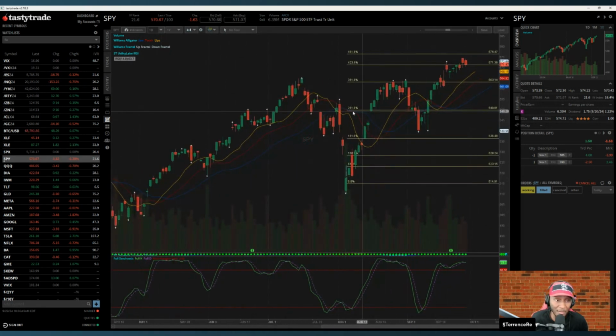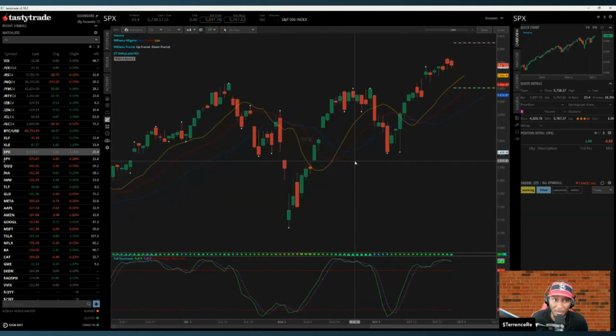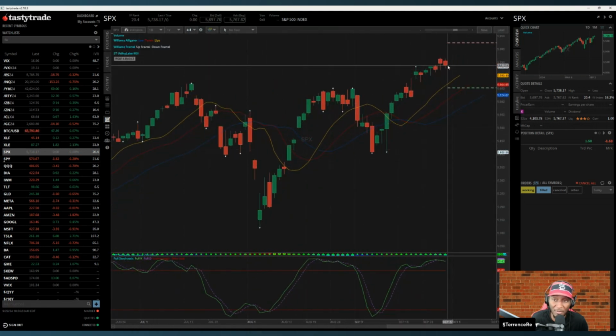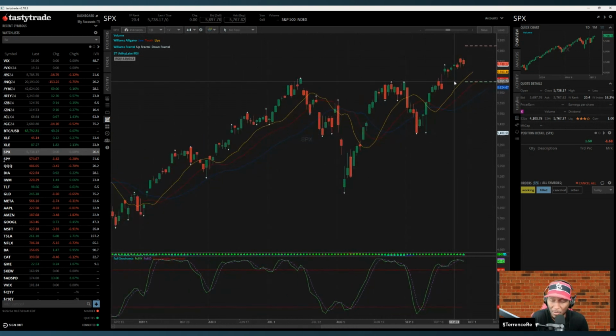So what I expect this week, just in my opinion, is for us to get some downward action. I could be wrong, but that's what I'm expecting. Even if it's not a big down move, maybe just some sideways. It may go down a little bit, chop, and then it could continue higher. We do have a lot of geopolitical risk. If you guys haven't been paying attention, I was looking at Twitter this morning. We do have escalation in the conflict between Israel and Lebanon. So we do have those types of events right now.